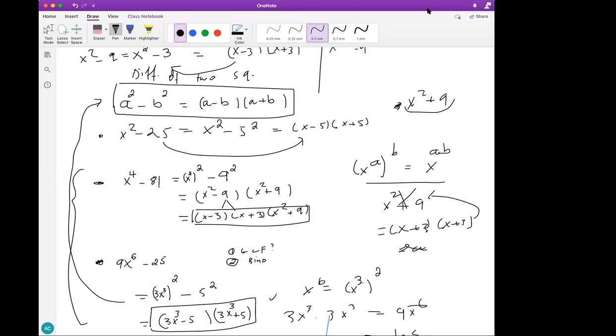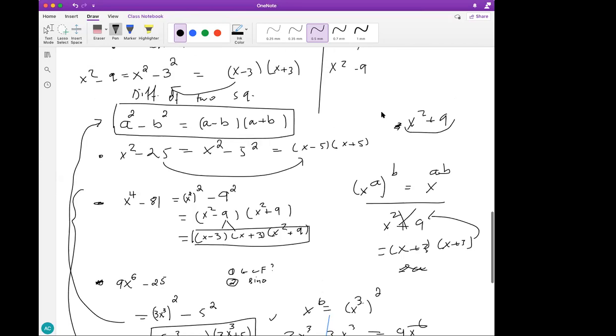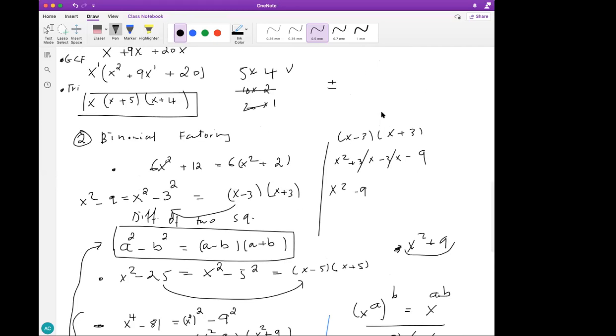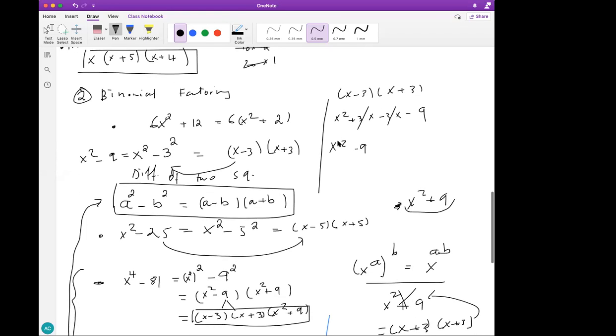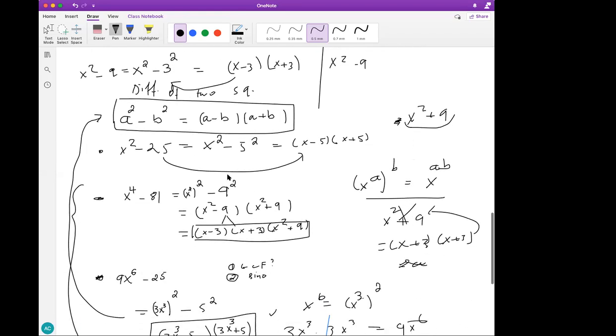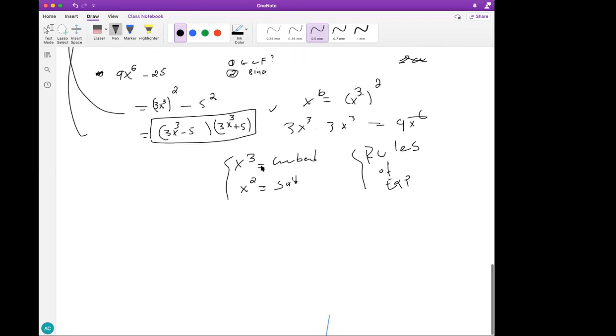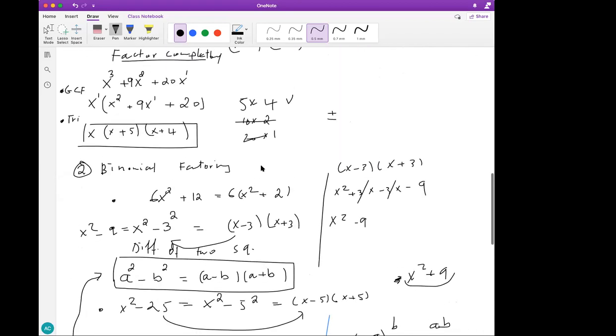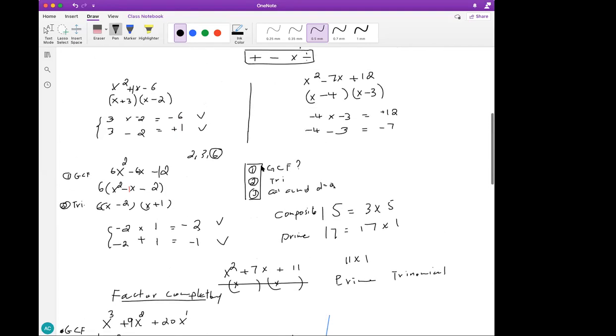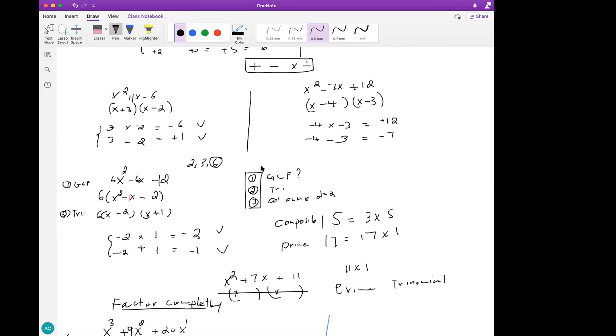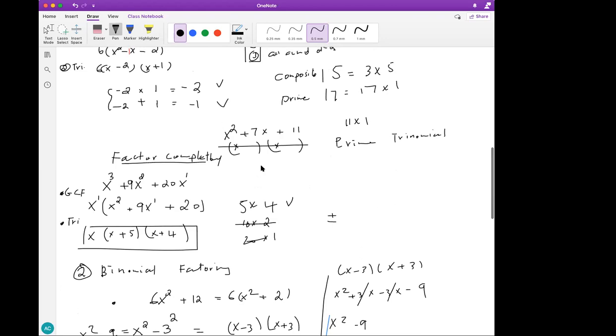So you'll see plenty of examples of practice problems in the homework, which we'll post soon. Again, everything we covered will be in the midterm, so make sure you review this, do the homework, that way you prepare for the midterm. And also, now we can do that part in the review sheet, so we can do that part of factoring here. So again, the midterm is next week on Wednesday. All of the homeworks are due by the midterm day. Less chance to submit them. They're part of your grade.